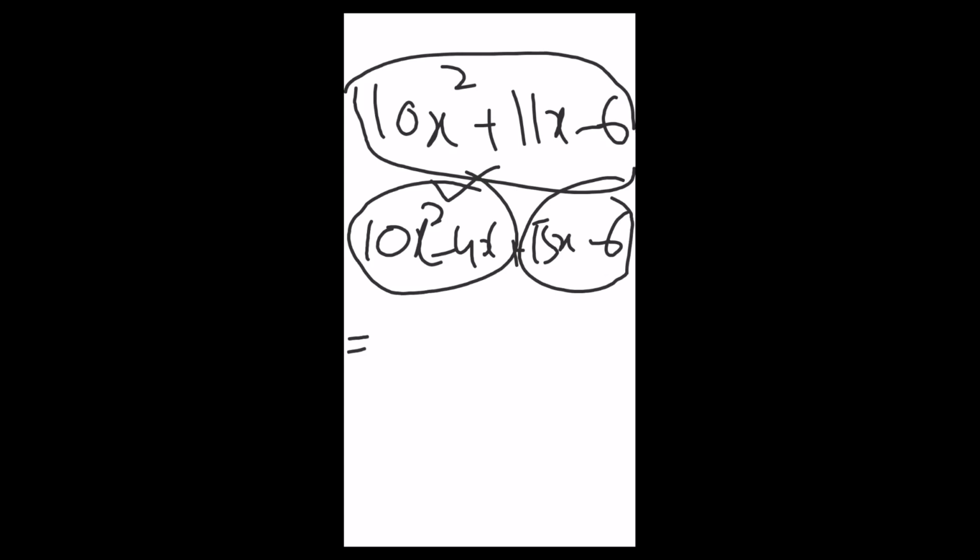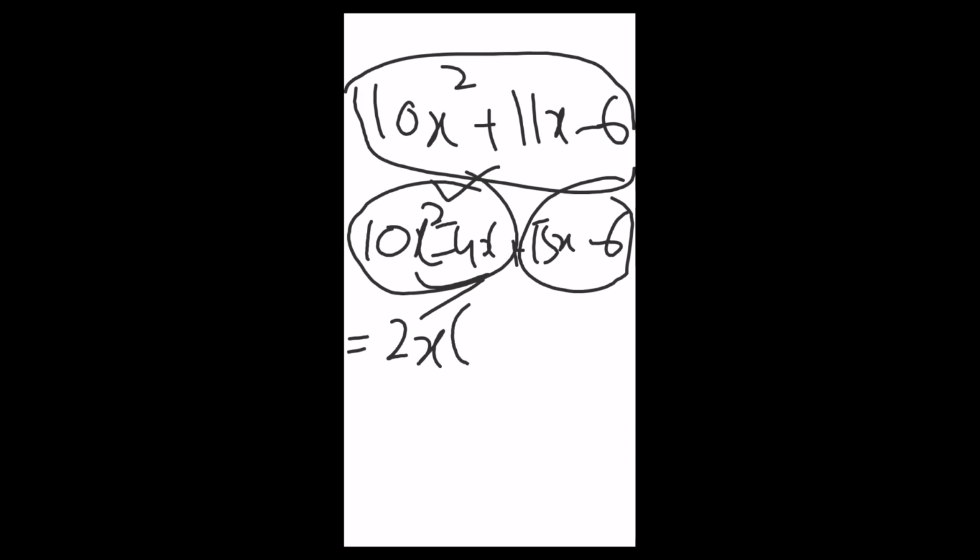So I can easily identify that x is common as well. And if the numbers are different, I should find a number that is divisible with 10 as well, and divisible with 4 as well. 2. Exactly. So if I write 2x, because I have taken away 1x as common outside the bracket. Got it? Yeah. So I am making the bracket now.